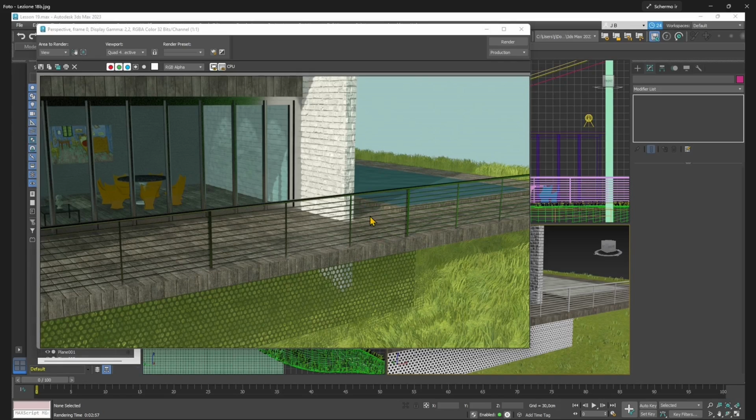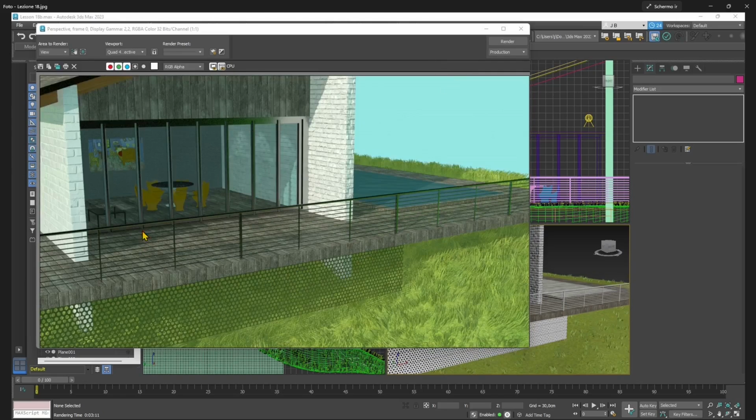So using the displacement, you're gonna have a better result, of course, but it's gonna be heavier. Using the bump, that's gonna be faster to render. And also opacity and cutout, it's a really interesting map if you want to optimize your scene. So instead of creating booleans, for example, to create perforated metal panels like this, you can just use a simple texture, and that's going to create the holes inside the surface. So it's a way to optimize your scene.